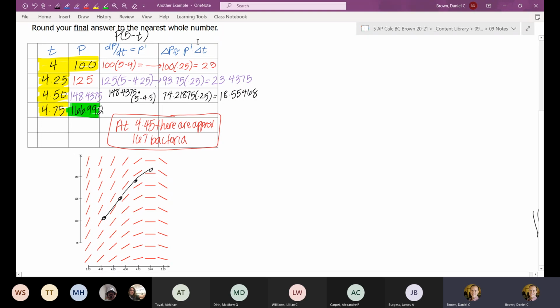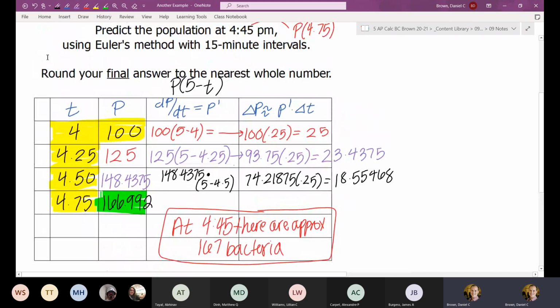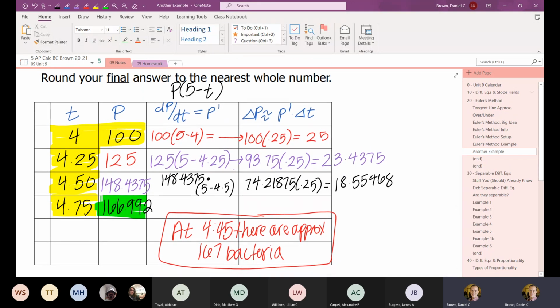So that is Euler's method. Again, that really is all there is to it. So you definitely want to get used to that process. I did say that this was used to get men on the moon. So we are actually going to watch a little video clip.